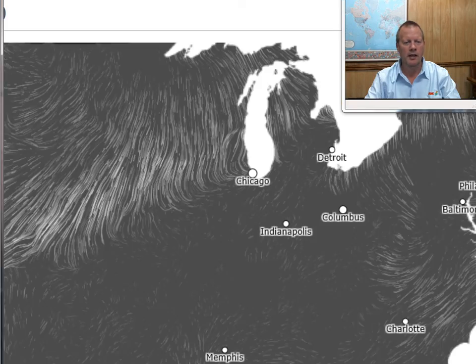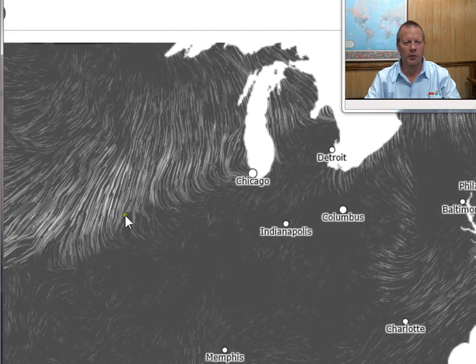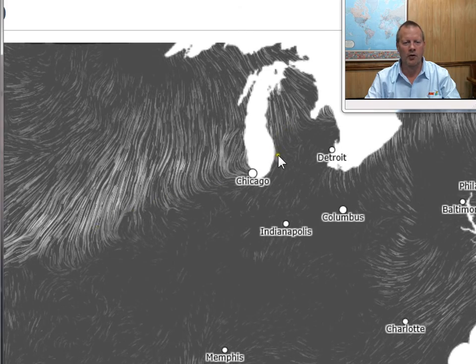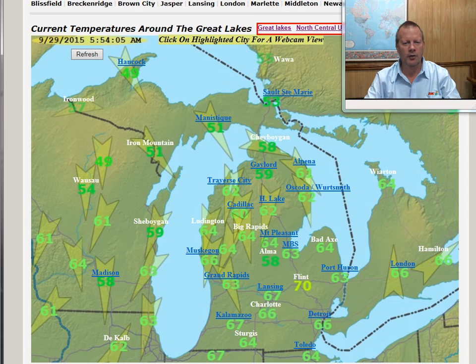where it's raining currently. And you can see, where's that cold front at? Well, that's pretty easy to pick out. We got the north winds behind the cold front now, and you can clearly see that on the lower level wind field. And if we look at the regional look for the Great Lakes, you can see much of the winds now across the north from around Alpena down to about the Kalamazoo area. That's where the cold front is. Most of the rain is falling behind the cold front as that moisture overruns it.